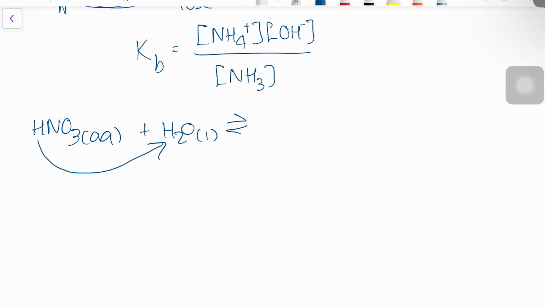So if I lose a H plus from HNO3, I get left with NO3, and I'm losing a H plus, which means what charge do I now have left over on my NO3? Negative. And what's the other substance that I form? H2O gets now given a H plus. So H plus combines to H2O. What do I form on the right hand side along with NO3? Hydronium, what's the formula? H3O plus. H3O plus is called your hydronium ion.